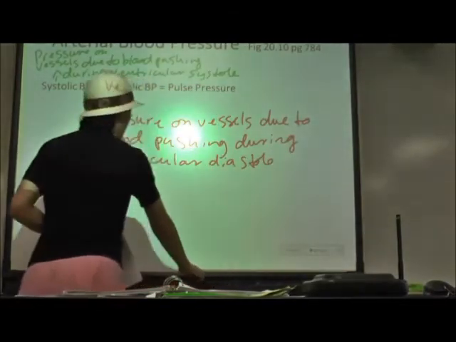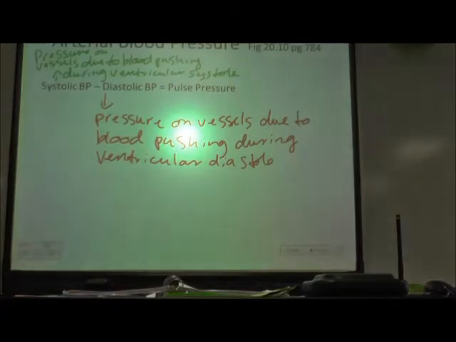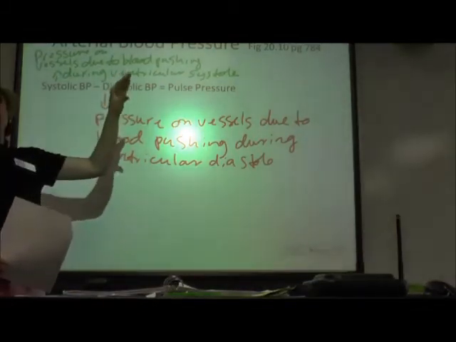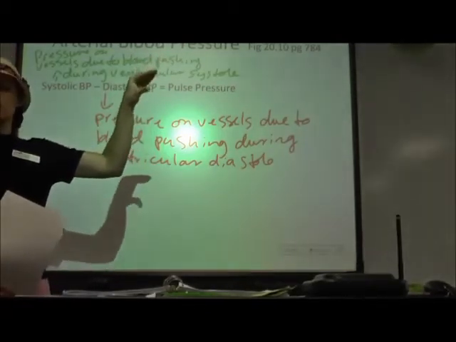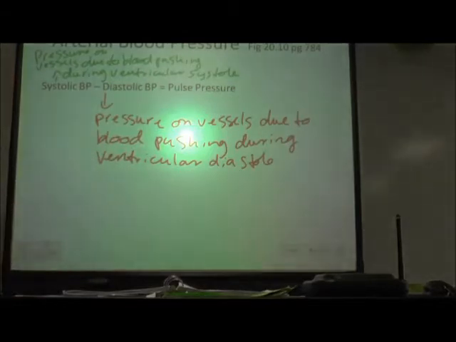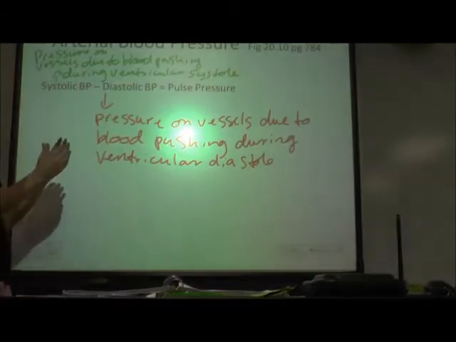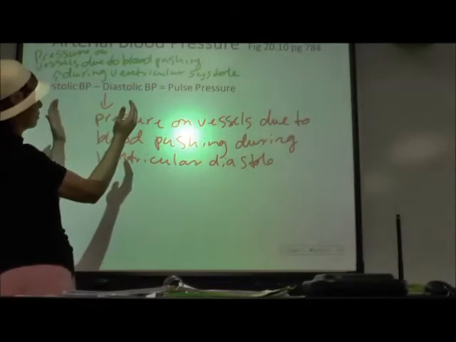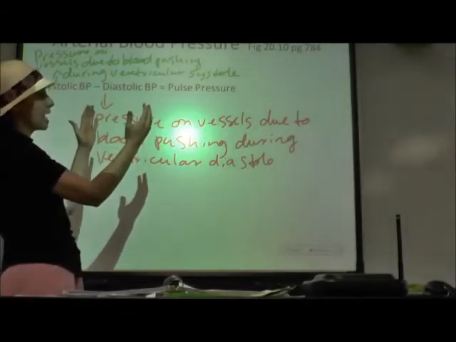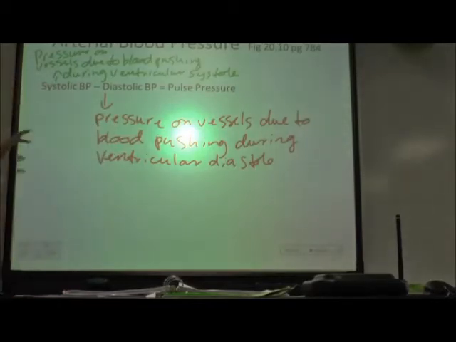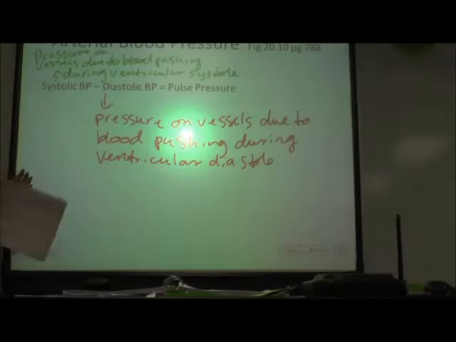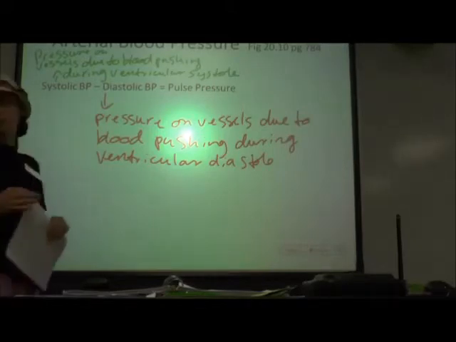If our diastolic blood pressure dropped to 0 between heartbeats, we'd pass out. We'd lose all our blood pressure. This is why it's important that our arteries have elastic fibers so that they can bounce back and still exert pressure on the blood while the ventricles are relaxing. If all they did was stretch when the ventricles contract, and they couldn't bounce back when the ventricles relax, we'd lose all the pressure in the system. So it's really important that our arteries have that elastin so that they can still exert some pressure on that blood while the ventricles are relaxing.